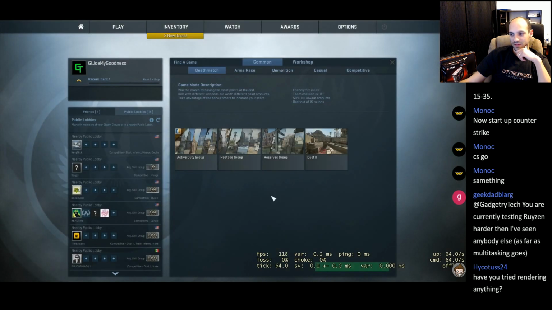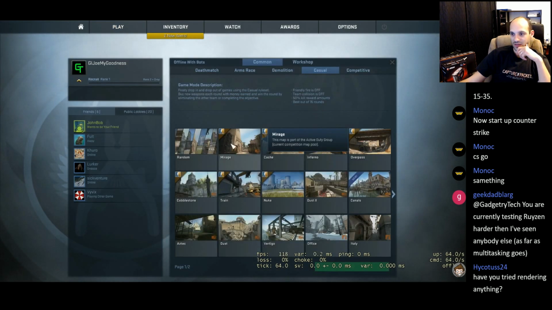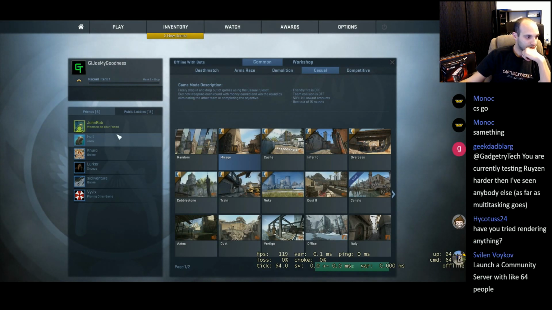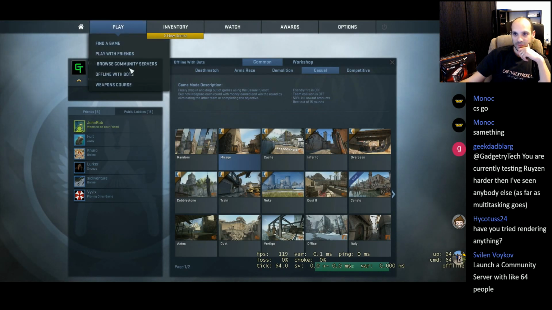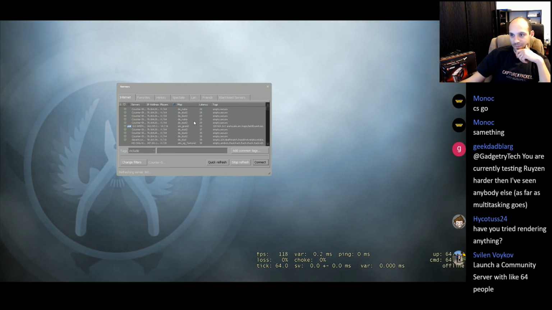I don't like using... and I clicked the wrong button, guys. I'm sorry. But I don't like using graphics cards for rendering just because the quality is typically a little bit worse. Now, CUDA is different than the NVENC or NVIDIA encoder, so that's not as bad, but I've just always used the CPU. I have more control over the output. I use Adobe Premiere. And I've used Handbrake, but Handbrake doesn't play as nice.